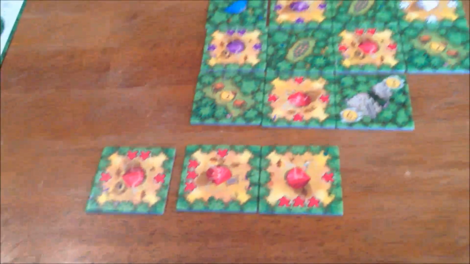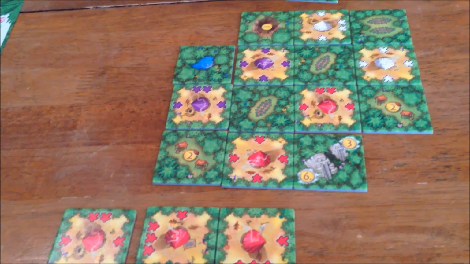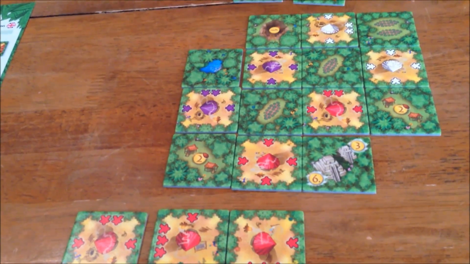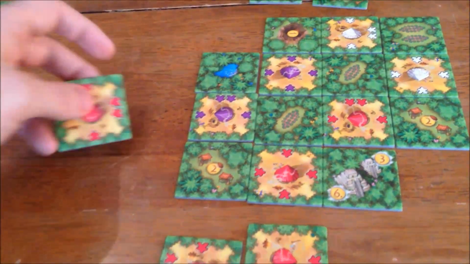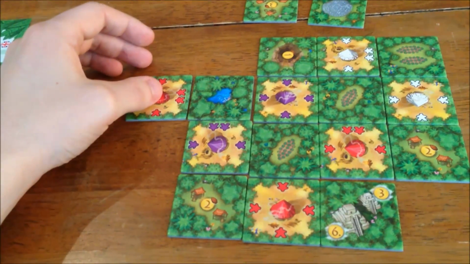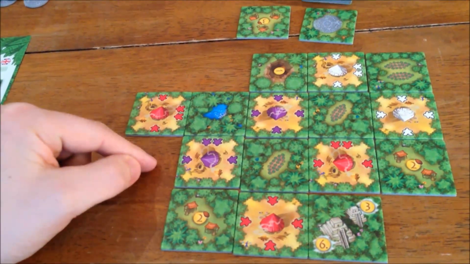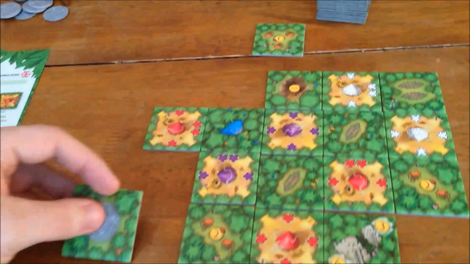So looking at their hand, they might decide that they want to get into the water game because they don't want to get penalized points there. So I think what the red player is going to do is choose this option right here. And we can see that we've got to fill this spot here. Let's just say they do the sun worshipping site because we haven't seen that yet.